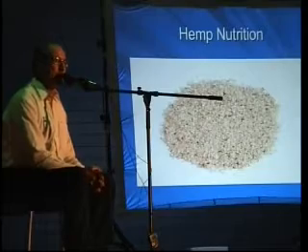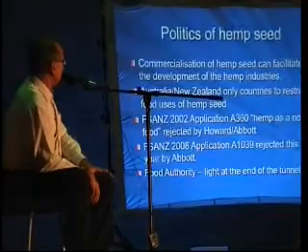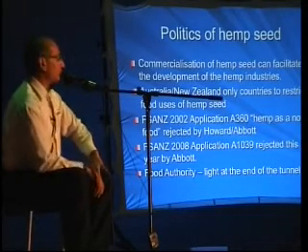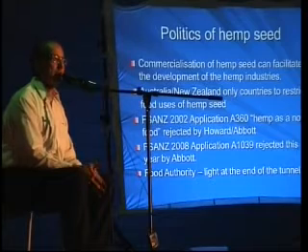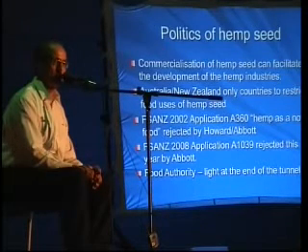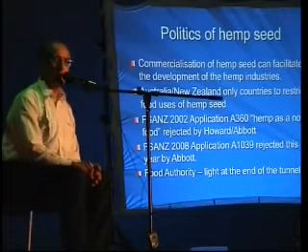Australia and New Zealand, just the next one, I think. Australia, the politics of the hemp seed. Australia and New Zealand are the only two countries on earth that have restrictions on the use of hemp seed as a human food, right? And the resistance in this country is profound.